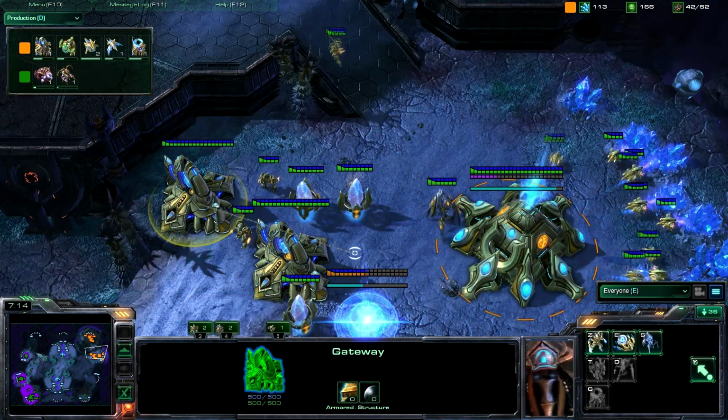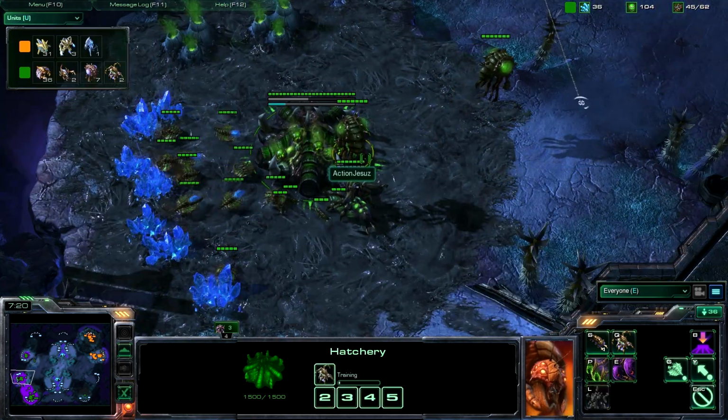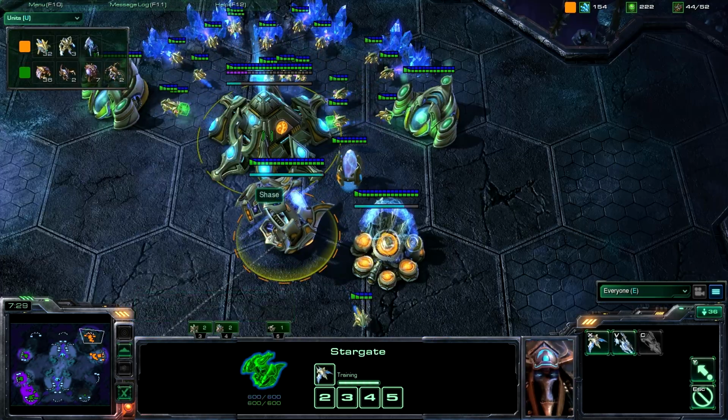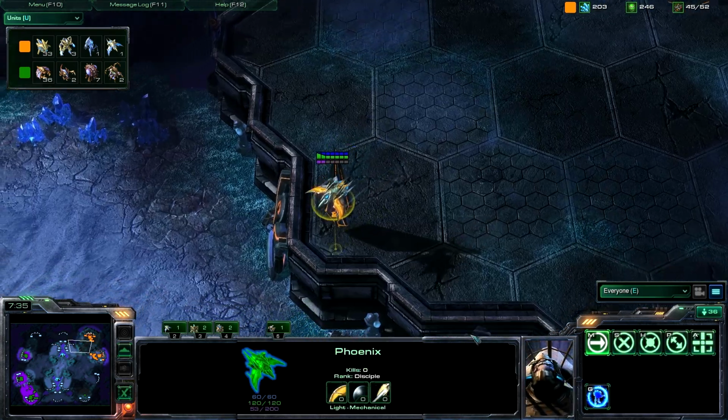Well controlled by him, and he still kept his macro up. He kept those drones coming. Look at the income tabs. I'm pretty sure that ActionJesuz is going to start pulling away very soon. He should do. He's 5 drones ahead at the moment. He did just spend a long time mainlining a load of probes up to his latest expansion.